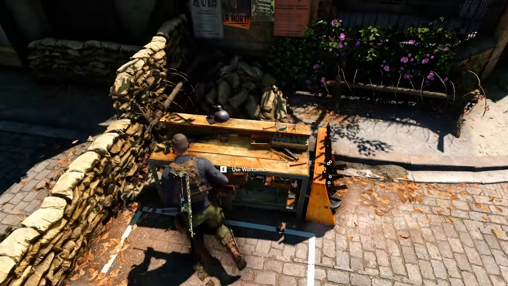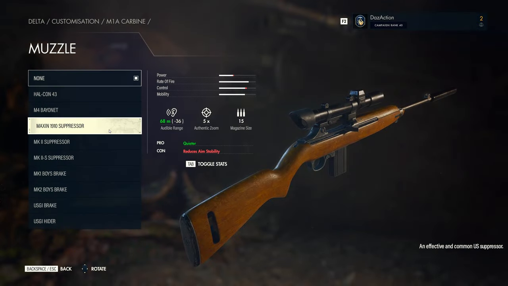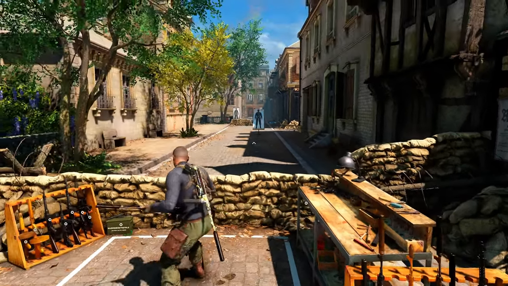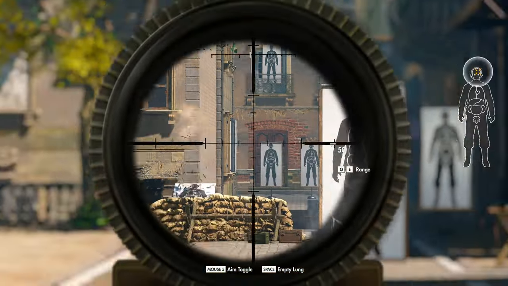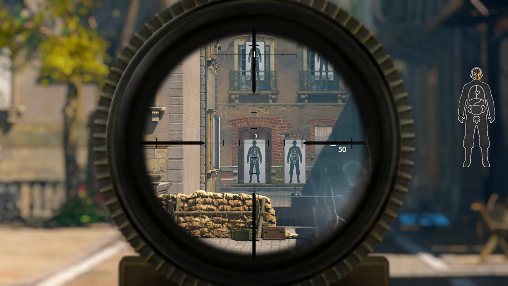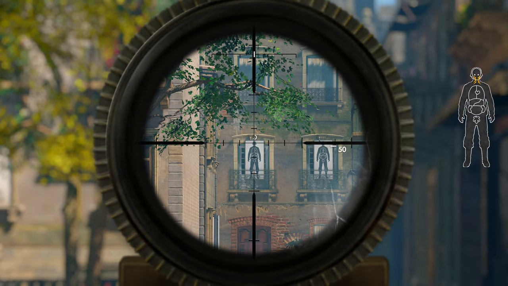Hang on, just for testing purposes as well, we'll stick a suppressor onto it. Let's just do the basic suppressor. Okay. The sound is not bad, but I guess if you want to go stealth, it's really good.